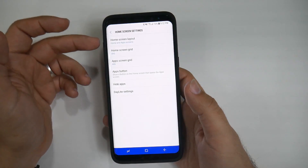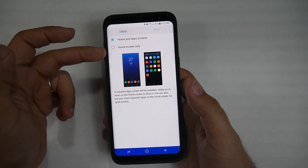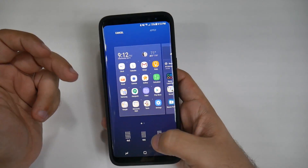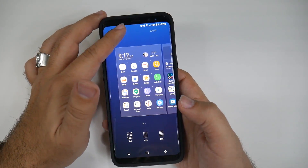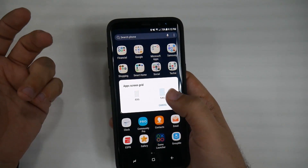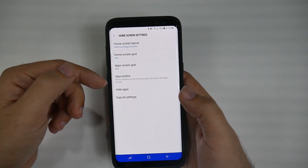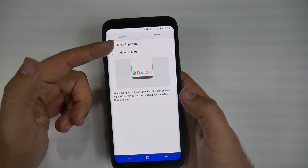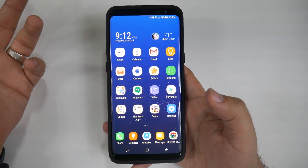On the settings portion, it will take you there either way. Here's also where you can customize if you want to have a home screen only, how big you want your home screen grid to be. I like 4x5, but if you want you can make it up to 5x5. You can even change the app grid as well to have more apps fit in here. But of course, the biggest thing is going to be to hide apps. I actually like to hide the app button just because now swipe up and swipe down is how you find your apps.